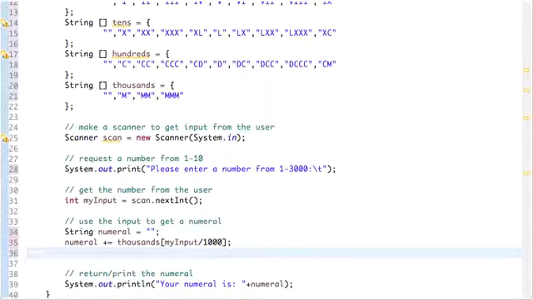So what that'll do is get the thousands and put the thousands in wherever that is, and then we're going to continue on here. We're going to do numeral plus equals, and we're going to go with the hundreds. And again, we're using my input, and this time we are going to have to first mod it by 1,000 in order to get rid of any thousands that are there.